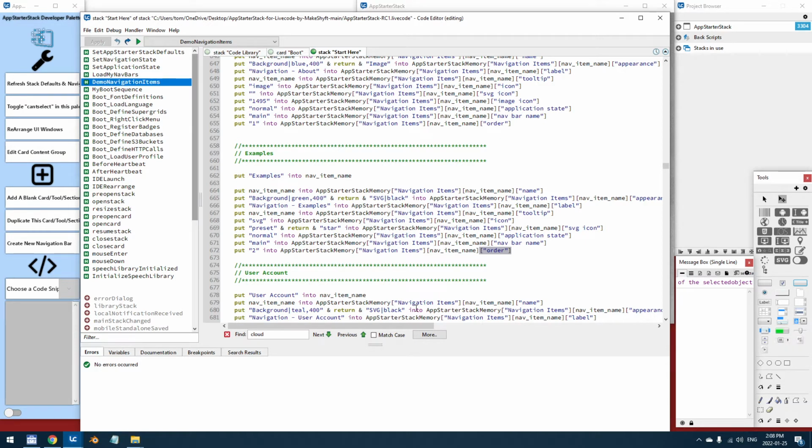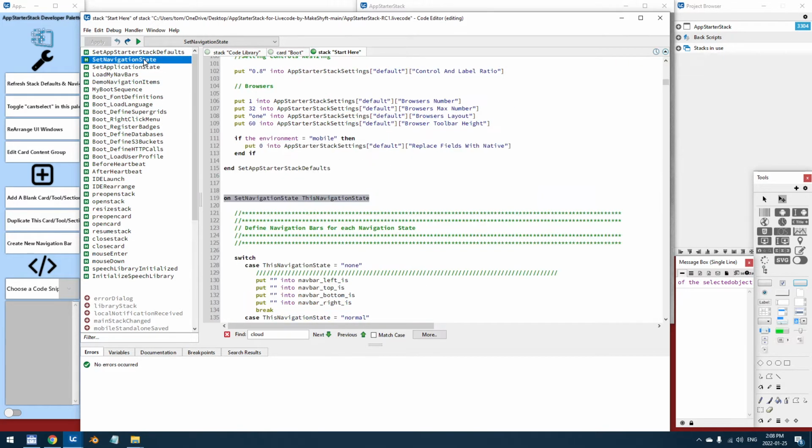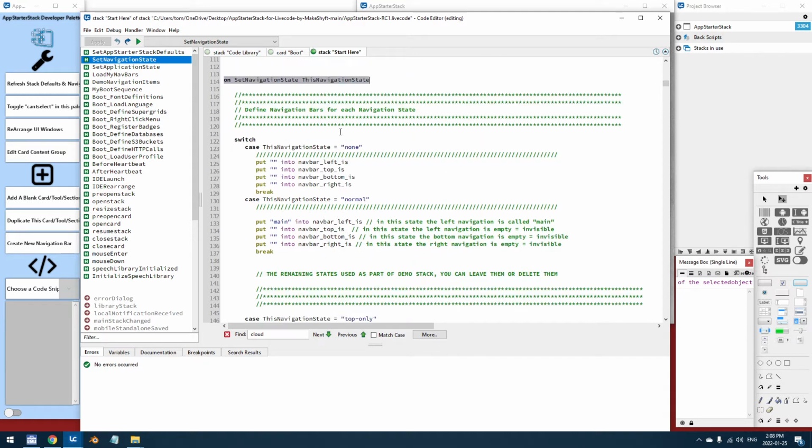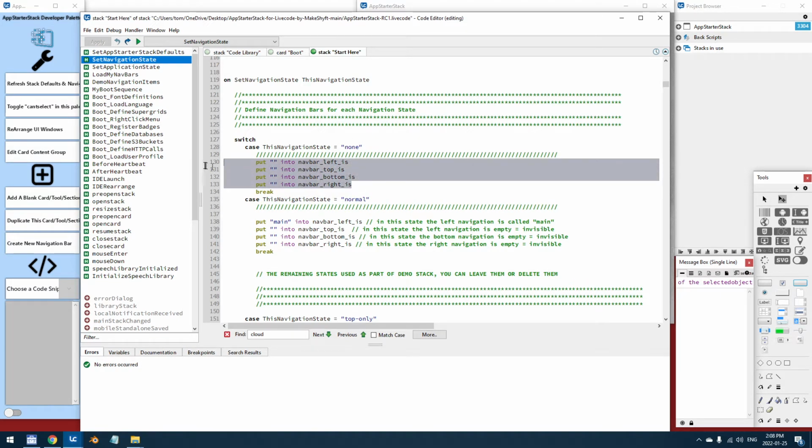So next, let's go to the navigation state handler, and let's look at this handler, and we'll see in here that we have a switch statement that switches between navigation states, right? And there's a none state which has no bars assigned.